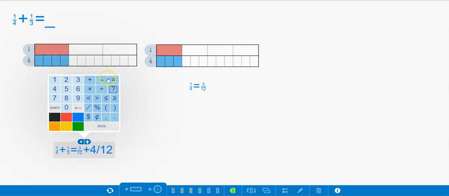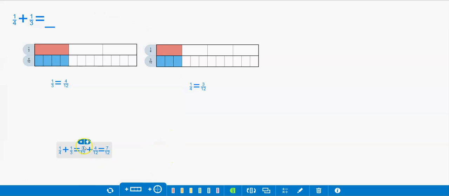And if I do that, now I can easily say that this is 7/12. And so now that's how we answer the question using these visuals.